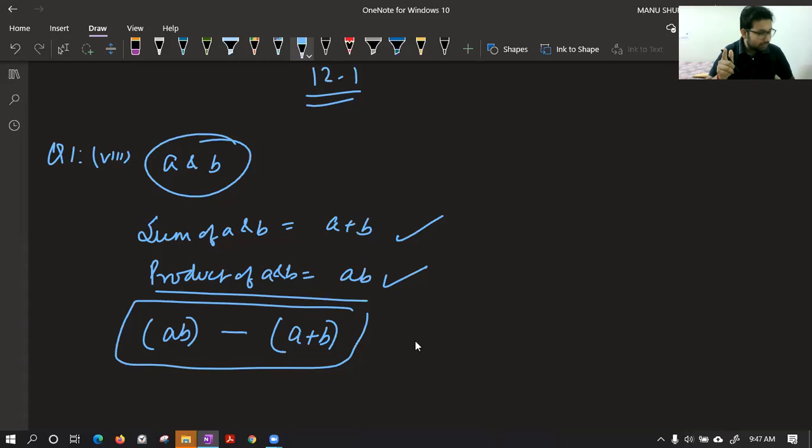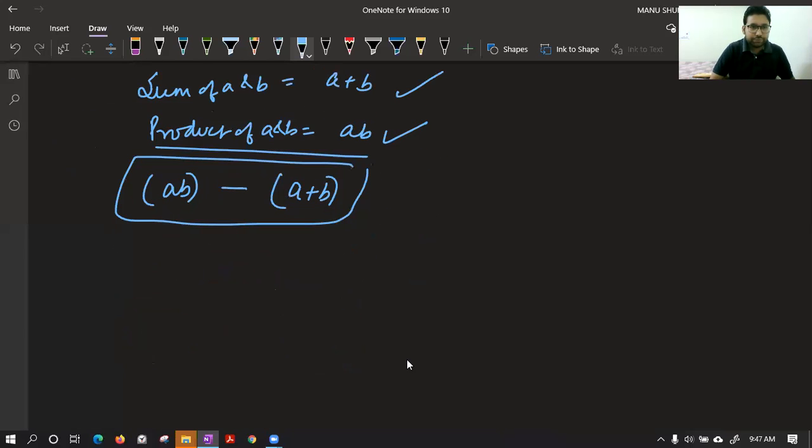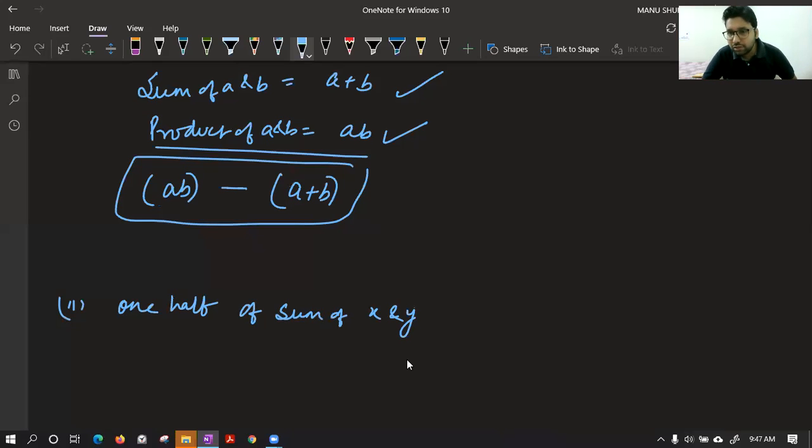I think Alan has a doubt in second part. Let me take that. Alan, second part, try to understand one half of the sum of numbers x and y. Class, please tell me one half of sum of x and y. It is very easy. So I gave you this answer only. Then why you told little mistake was there? Okay, maybe Bani, when you typed it, it was coming to me in a wrong way, but later on it was coming correct. In the starting when you gave the answer, some parallel lines were coming. That is why I was saying something is wrong.